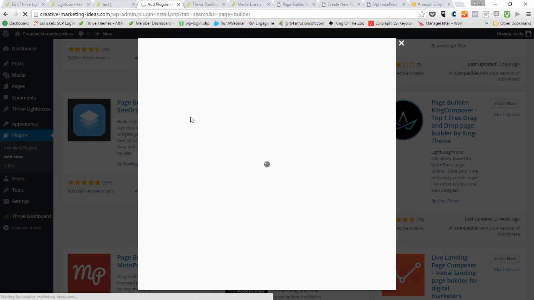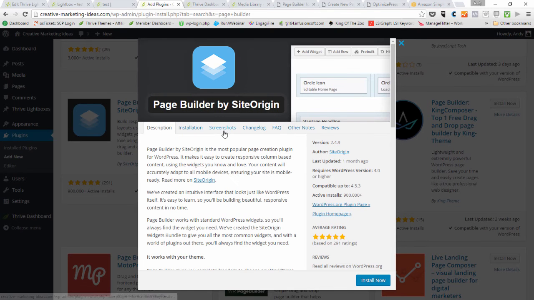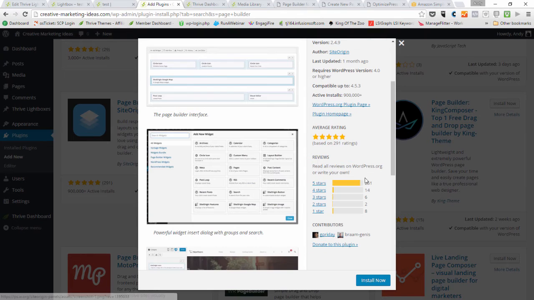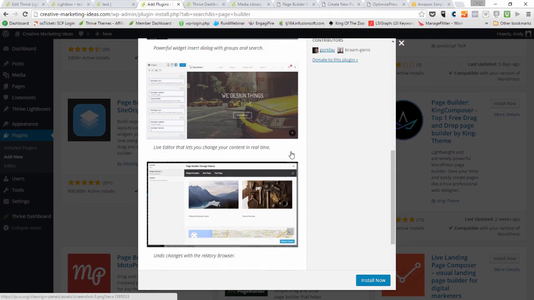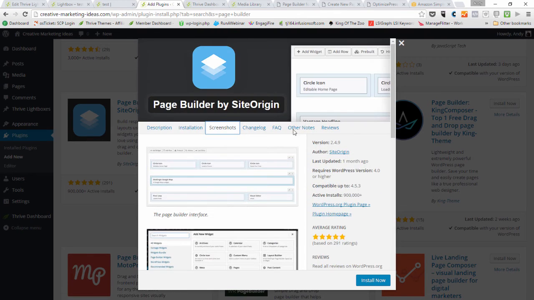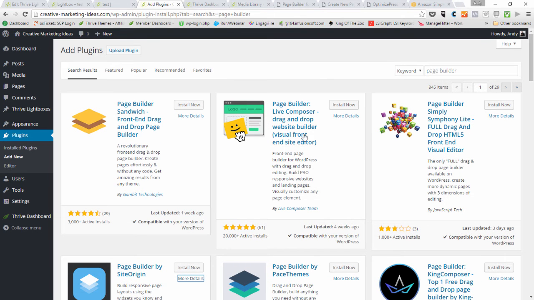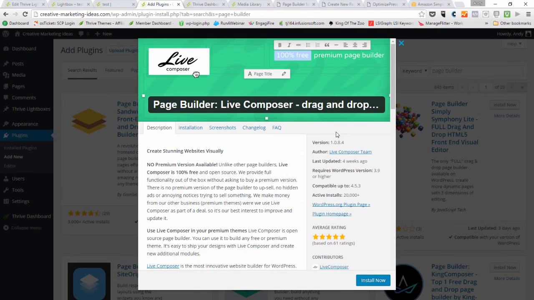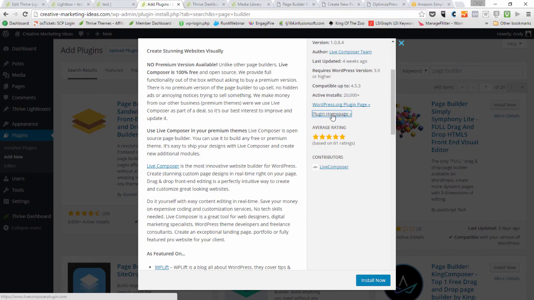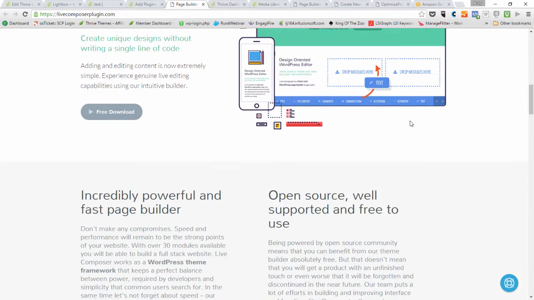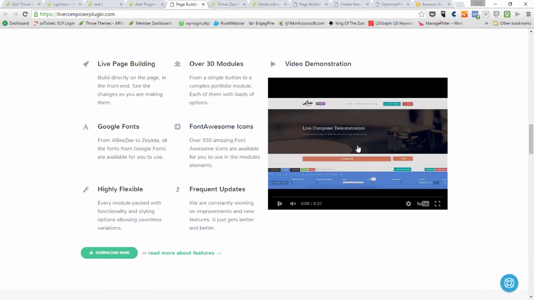So you can just have a quick look at this. They normally have screenshots in here of what it actually looks like. Some of them you can go to their pages and have a look at the videos of how they work. For instance, this one here, you can have a look at the more details, and it's got a plugin homepage. So you can have a quick look at the plugin homepage, see what it looks like, and very often they'll have a video or something like that. Yeah, there's a little demo video here.